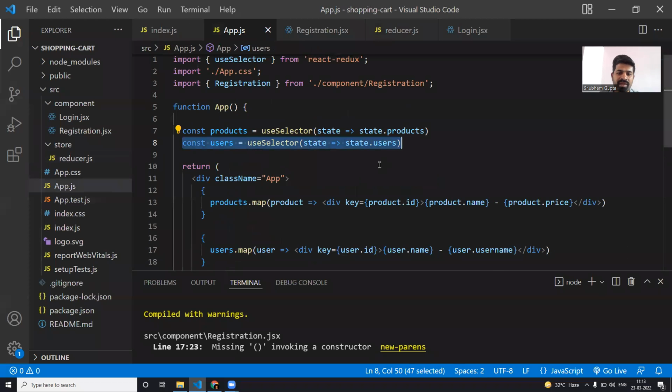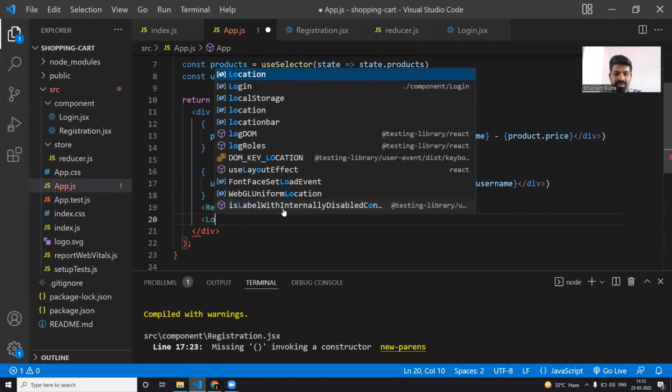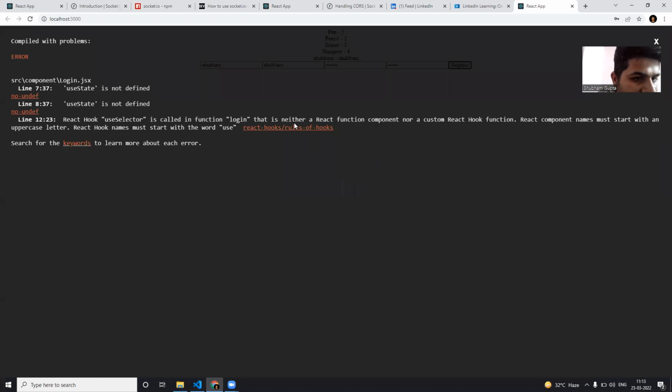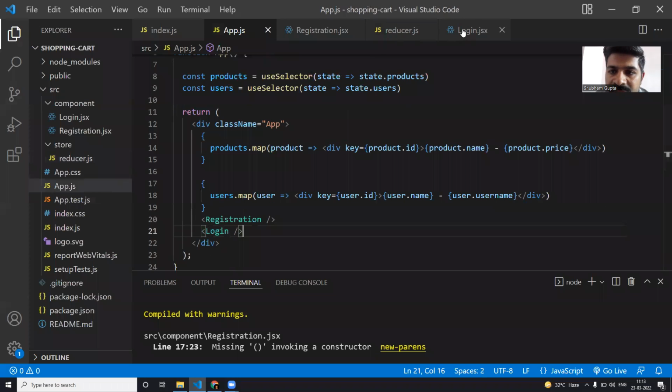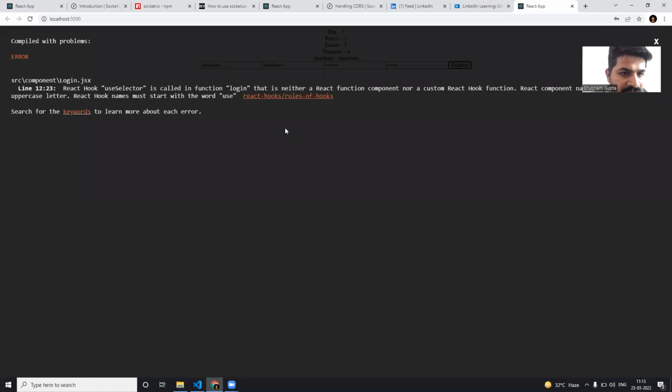So we can have login also here after the registration. So here we can easily see the login. There is one issue in the login that we haven't used useState at the top. So we can do that too.